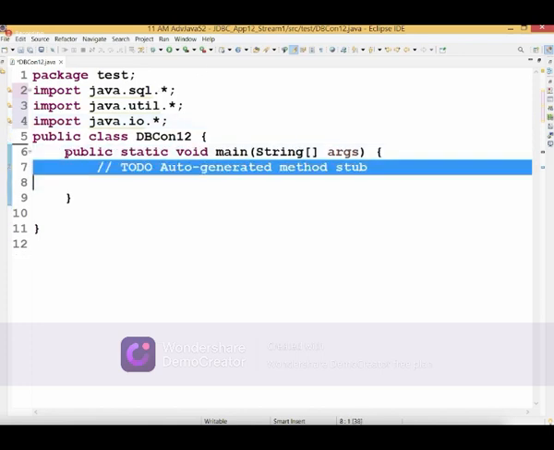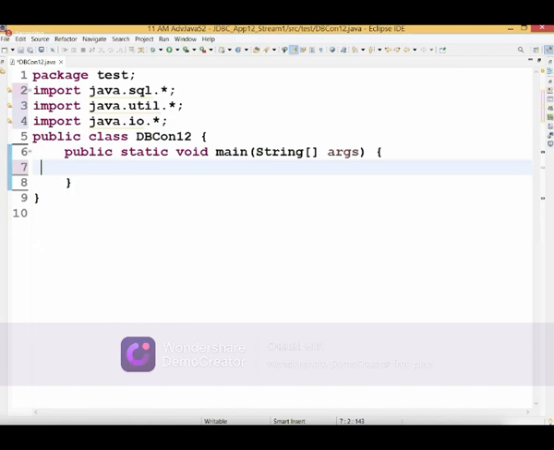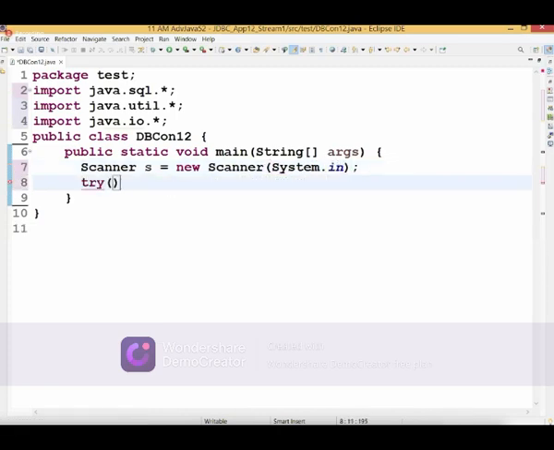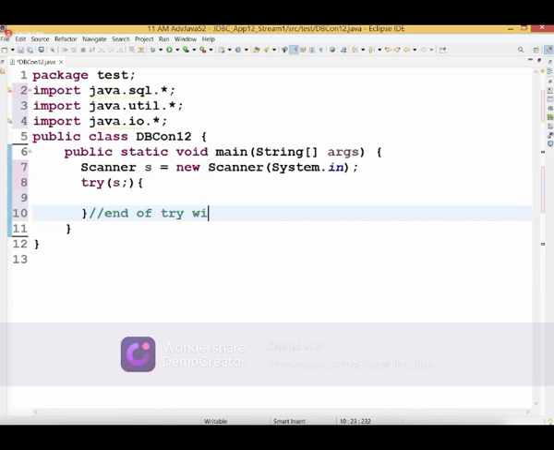Right, here. Scanner s is equal to new Scanner of System.in. Try of s, that is try with resources.